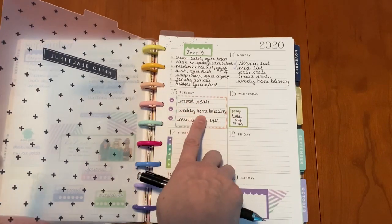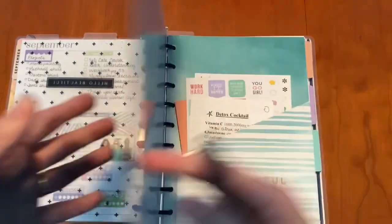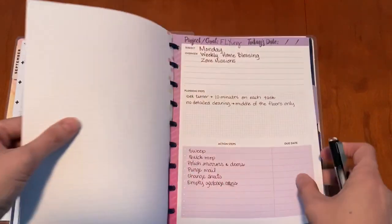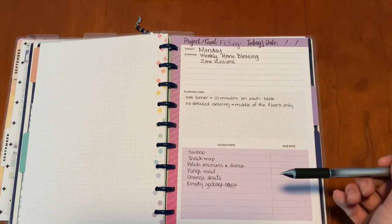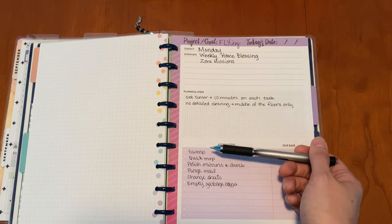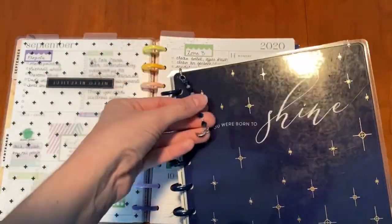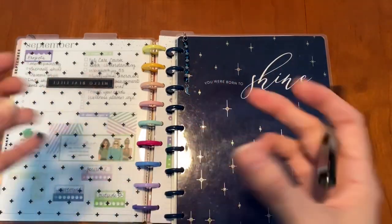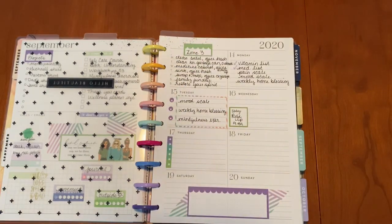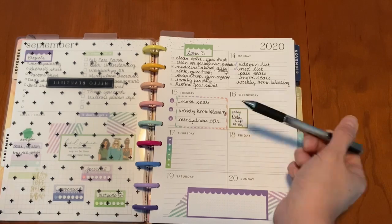Okay, so the weekly home blessing hour yesterday didn't happen either. So if you remember, I think it's in this section. Nope. Monday's weekly home blessing hour was to do a quick sweep and mop, polish up your mirrors, doors, and I already did the rest. So my daughter's going to do the sweeping and mopping. I don't have the energy, and her job is sweeping anyway. We're trying to blend the cleaning routine with what we've already got established. So that's that.